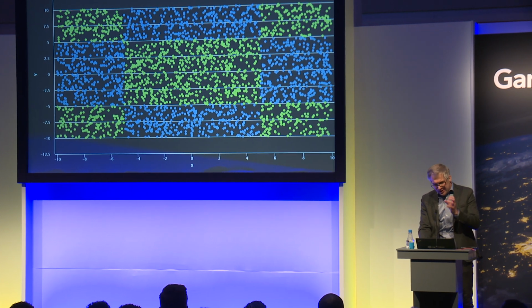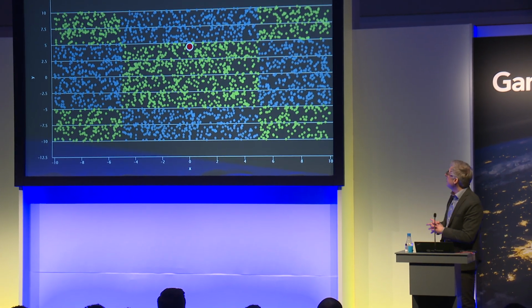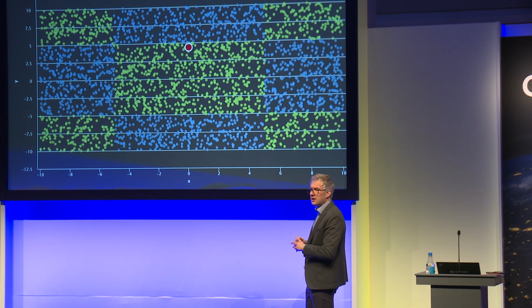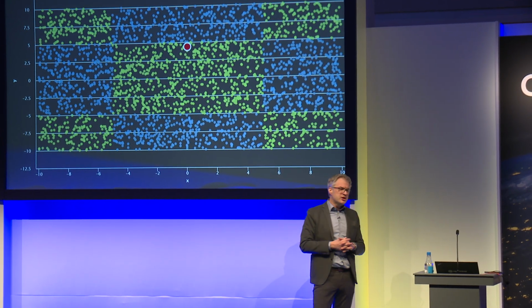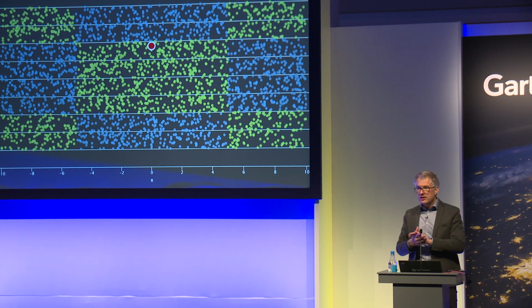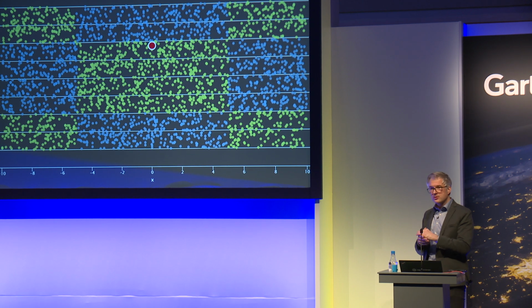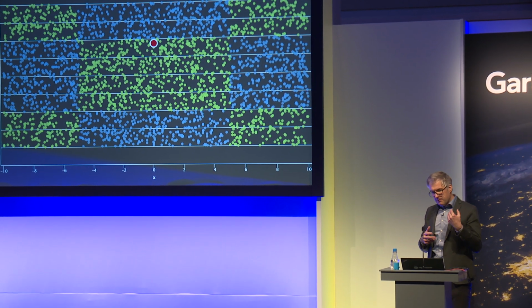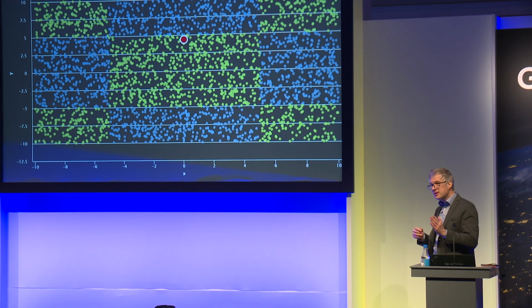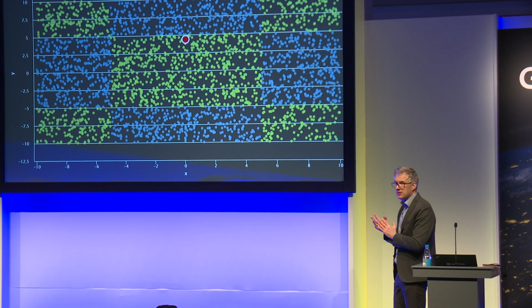So let's also focus now on one data point. Let's say this one here. Obviously, I hope, this is a green data point. So if I would ask you now, out of the two dimensions, X or Y, which one is more important to motivate why this is a green data point? Is the value of X more important, or is the value of Y more important? What do you think?